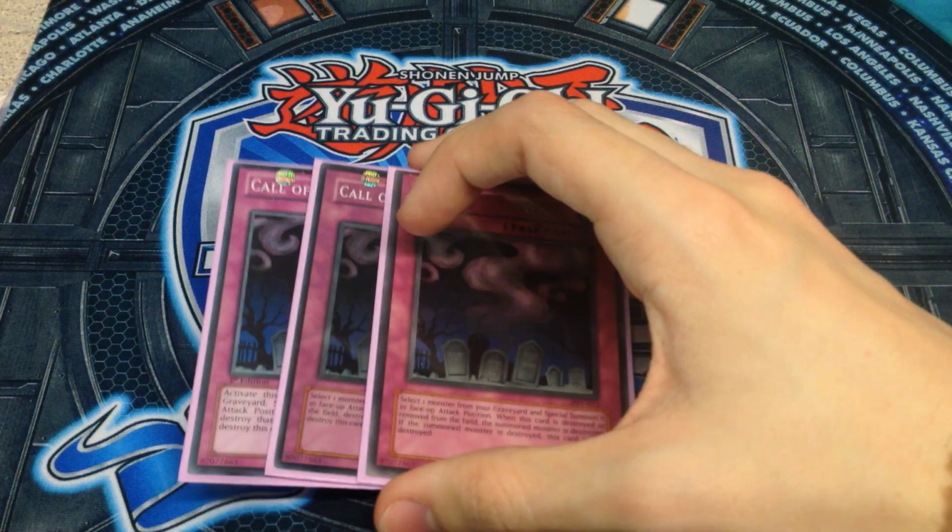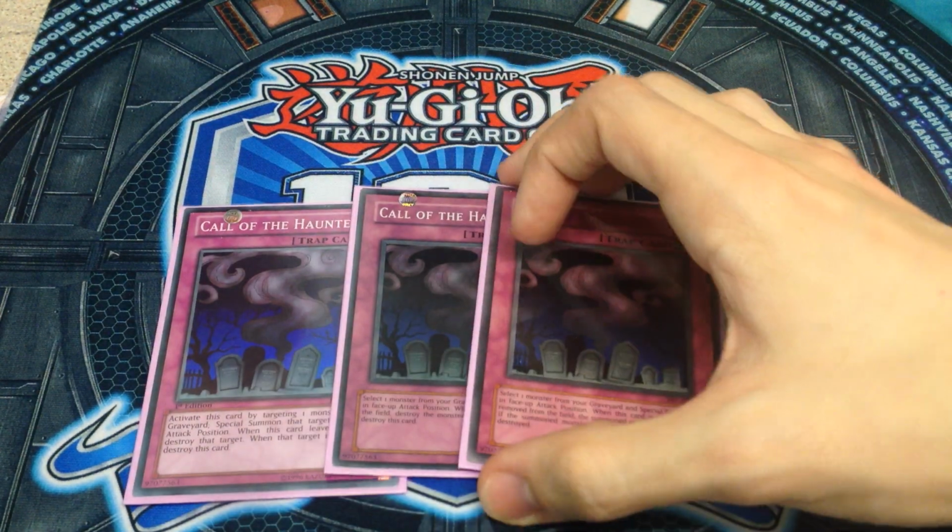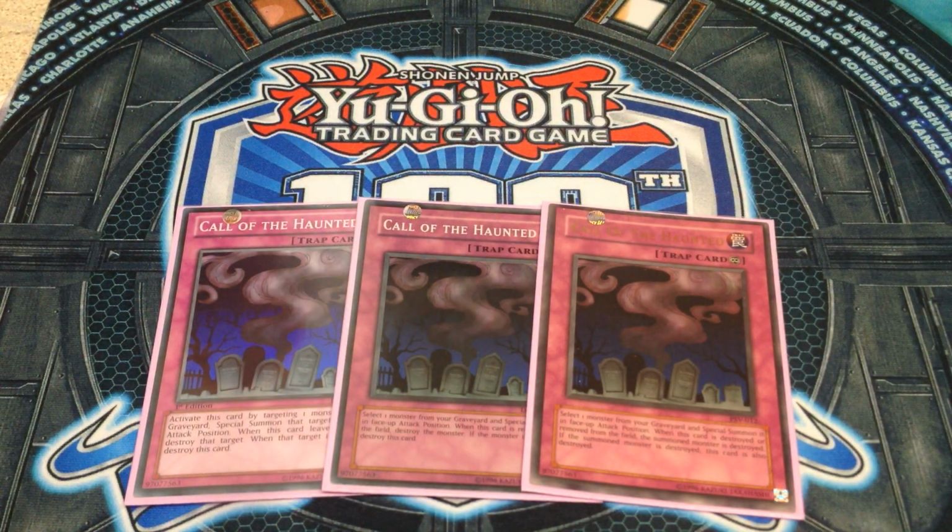I'm playing 3 Call of the Haunted. In a plant deck, 3 Call of the Haunted is very, very strong. Getting those Lonefires back, getting those Hermitrees back, it's just really, really good. It's in the same vein as Miracle Fertilizer. You can't get enough Resurrection in this deck. You have 9 Resurrectors, basically, if you count the Peacekeepers. So, 3 Call of the Haunted.